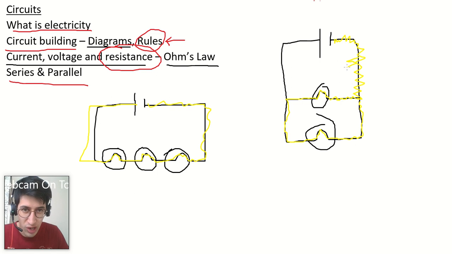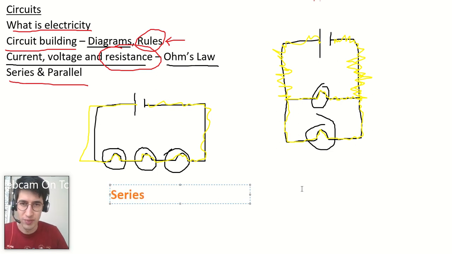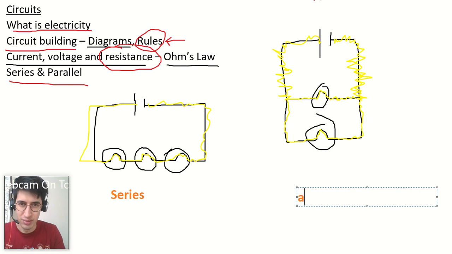Now notice I drew a lot of electricity flowing up here and not as much down there because the current has to split in two. But now that they've rejoined here, now we've got a high current again, and that high current goes through over here. These guys actually both get to have high voltage, unlike the ones in the series circuit. So this one was series, this one's called parallel.